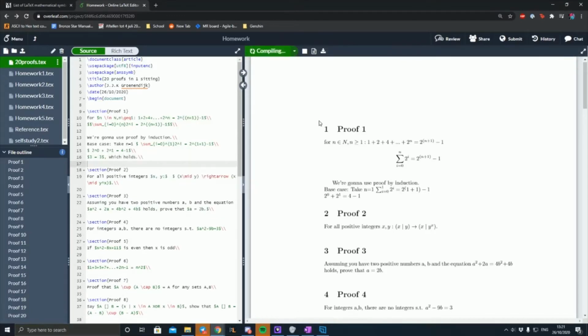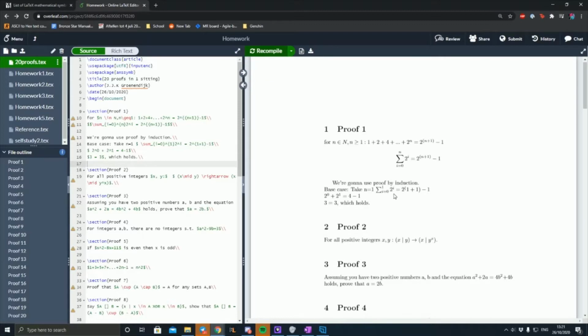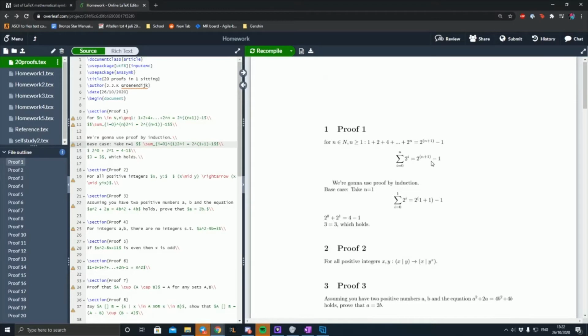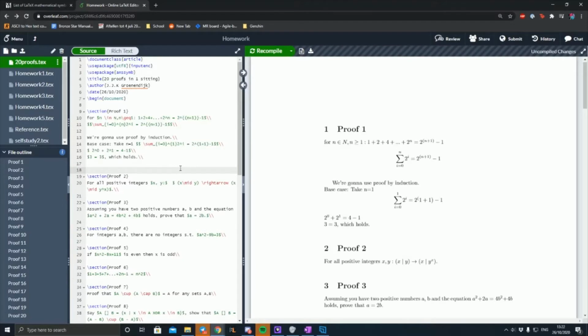So this is our base case proven. Now this doesn't look that pretty. There's this thing in LaTeX where if you use one dollar sign, it will be just in line like this, and if you use two dollar signs, it will be on its own. But when you use a sum in line, it gets all squished down, and I don't think that looks pretty. So yeah, this holds, and then we're gonna have our inductive case.